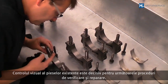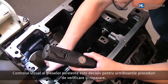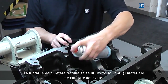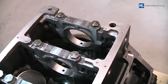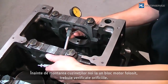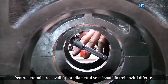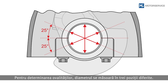The visual inspection of the existing parts determines the further examination and reconditioning procedures. Suitable solvents and cleaning materials are to be used for cleaning tasks. With a used engine block, the bores must be checked before installation of the new bearing shells. In order to identify oval distortions, the diameter is to be measured at 3 different points.